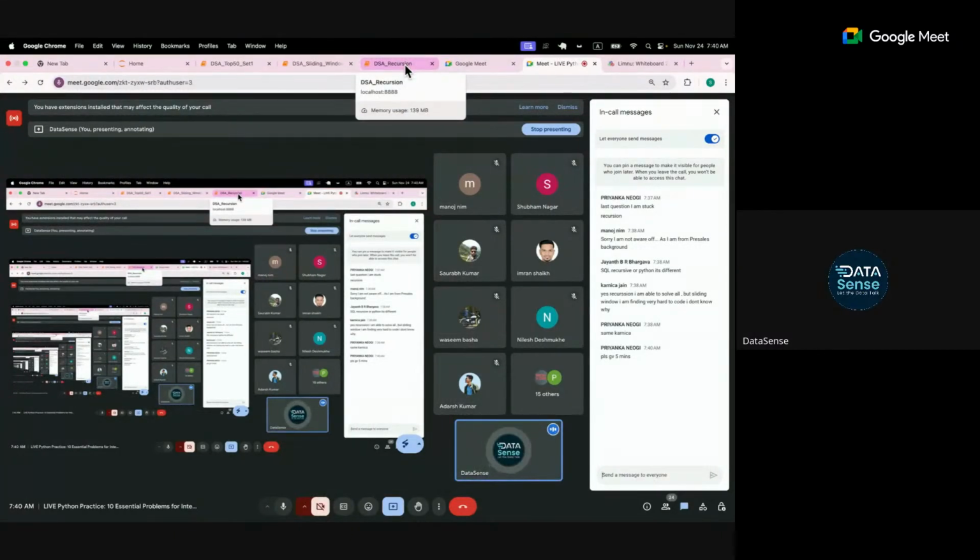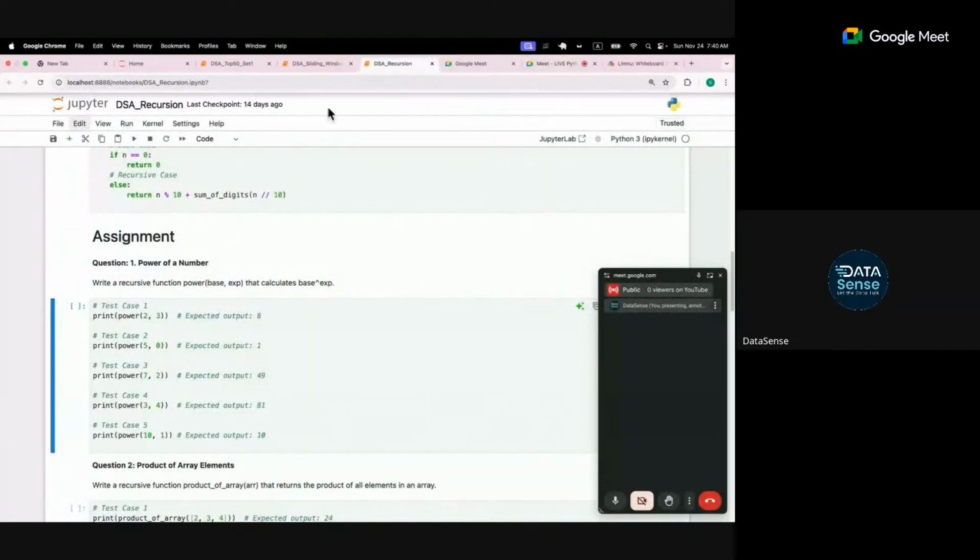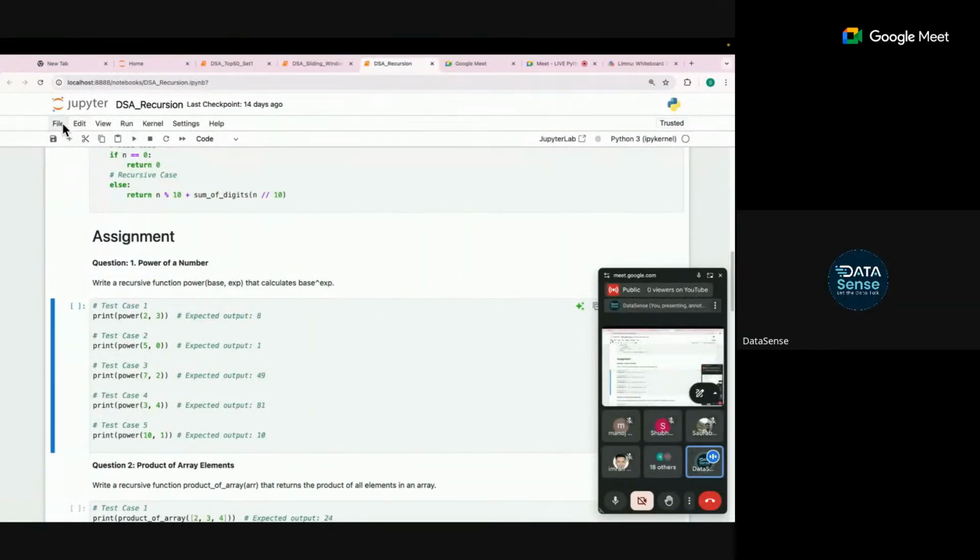Can everyone tell me how to write it? Let's say I have to calculate the factorial of 5 using Python. How do you write it?